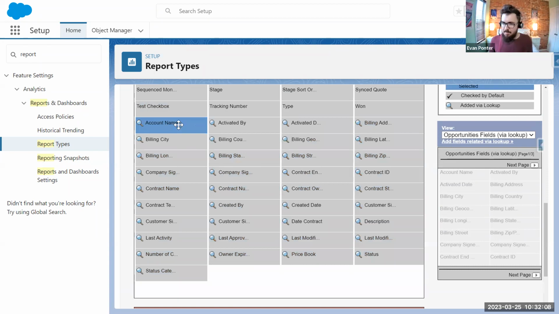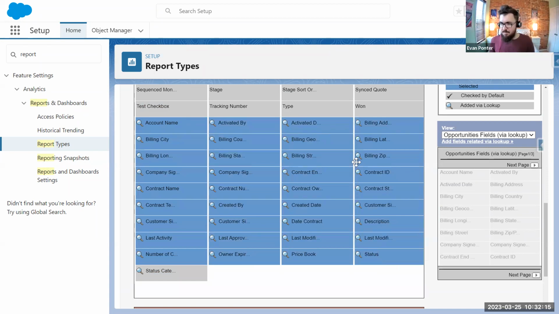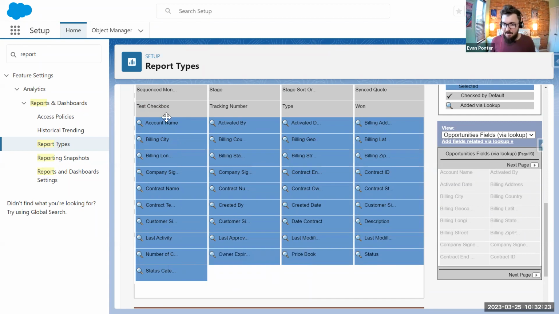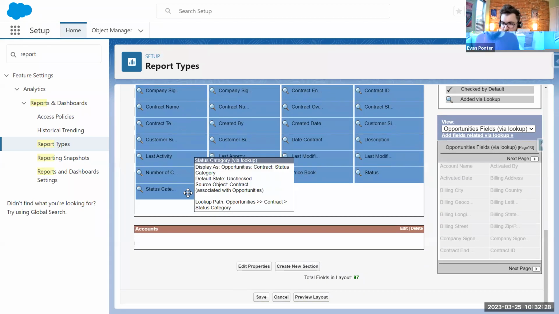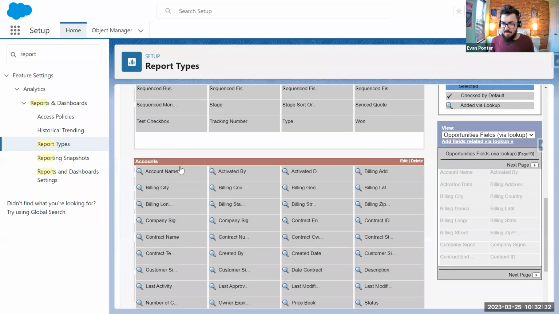You can select all of the fields by using the Shift key on your keyboard. So I would select the first one so it's highlighted blue. Hold Shift and select the last field, sort of at the bottom to the right, and then you can pick up any stragglers using the Control key on PC or Command on a Mac, and sort of multi-select a bunch of fields. Once they are all highlighted in blue, you can click and drag to drag all of those fields down to a new section.